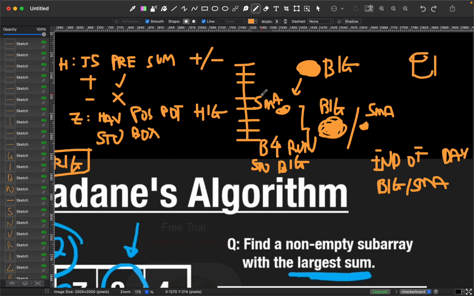As you go through the run, you suddenly end up with a small one. And then at the end of the day, you still can choose the big or small. Obviously, you're gonna pick the big one. But there's also a potential that you hit an even bigger one. And then you can put it over here, and your end value might be ultra big.